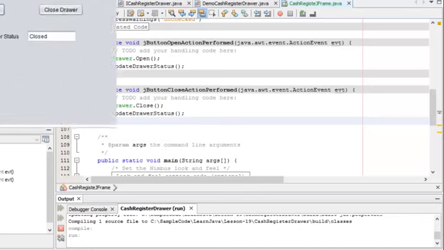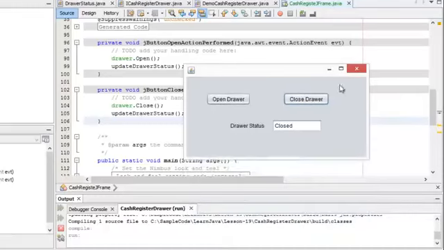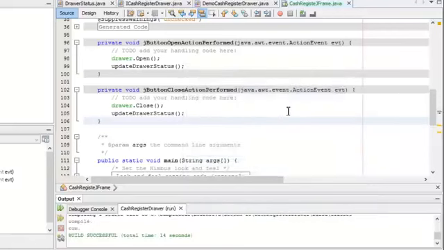And now here's my application. I open the drawer. Hey, the drawer's open. I close it, the drawer's closed. Again, you might say, well, this is kind of dumb. It's not really opening and closing a real drawer. But really, honestly, that's the whole point. The point is that my main application here, CashRegisterJFrame.java, is programmed to an interface.